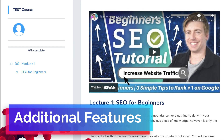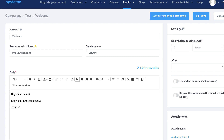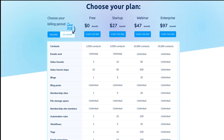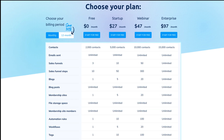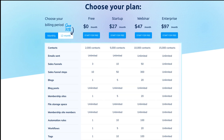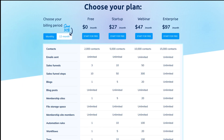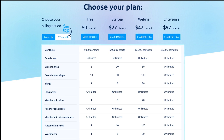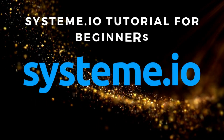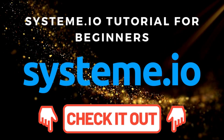You can also create a membership site, create courses, and engage in email marketing activities to further complement your sales process and ultimately drive more sales. One of the first things that attracted us to Systeme.io is their comprehensive free plan that is more than sufficient for small businesses, which allows you to build out your sales funnel completely for free with zero fees. When your business grows and your email list surpasses 2,000 contacts, Systeme.io offers generous paid plans starting at $27 per month. If you want to learn how to get started and make the most of Systeme.io's free plan, feel free to check out our complete Systeme.io tutorial for beginners linked down below in our description.